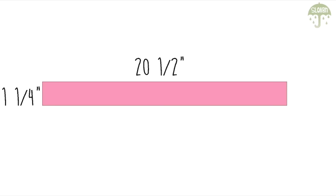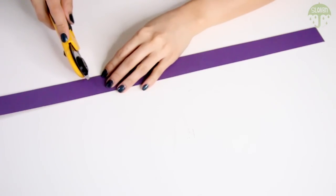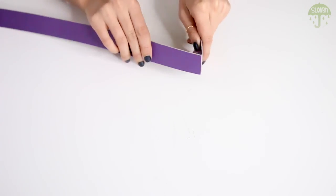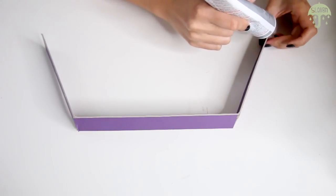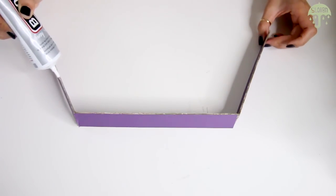To finish up the box, cut out a long rectangle out of the cardboard. The measurement for that would be 20.5 inches by 1.25 inches. Just like before, you're going to make two markings on the cardboard strip. The first marking is going to measure 6 inches from one end of the strip, and the second marking is also going to measure 6 inches in from the other end, leaving you 8 inches right in the middle. Score right on the lines, making a nice little slit on those markings. When you bend and fold it, it's going to look like a rectangular U. Now, using E6000 glue, I'm going to carefully apply a small strip of glue on the edge going completely around the rectangular U.